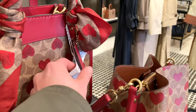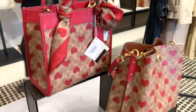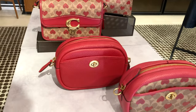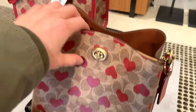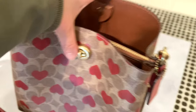Here's their Valentine collection. I love how they use these scarves — or twillies, I'm not sure if they call them that — around the rim. I think it just looks so cute. It's their Valentine collection and they have it in the Willow style as well. Just so, so cute, and it comes with a strap on the inside.